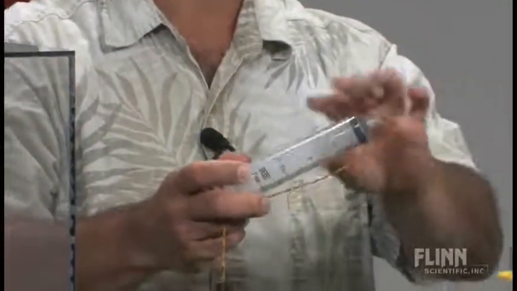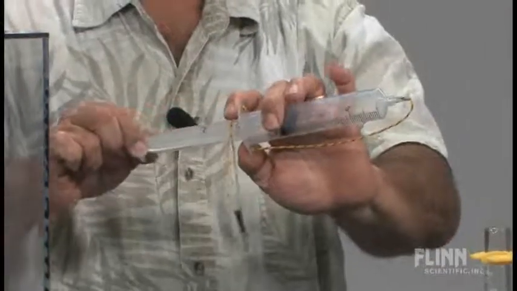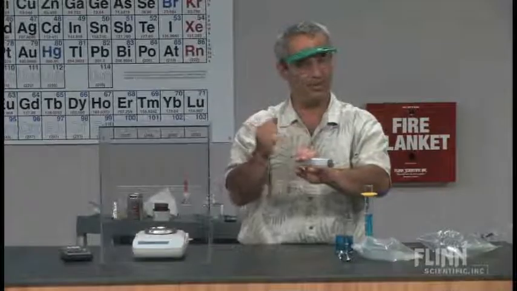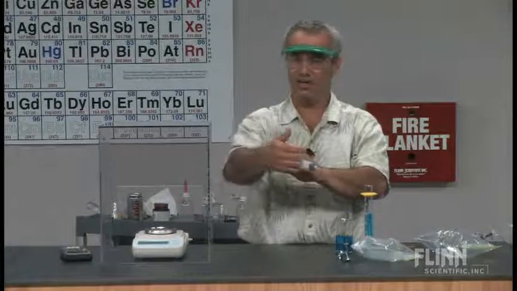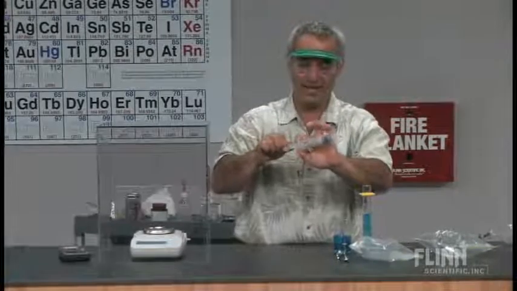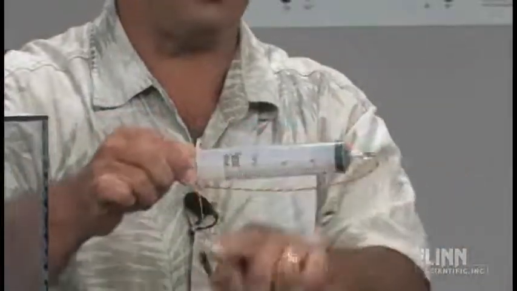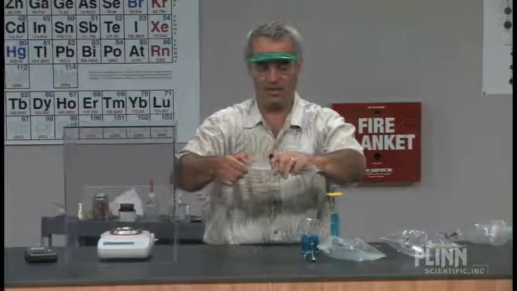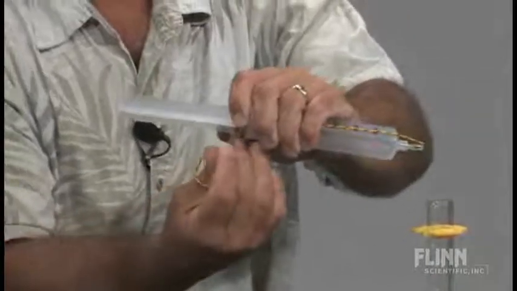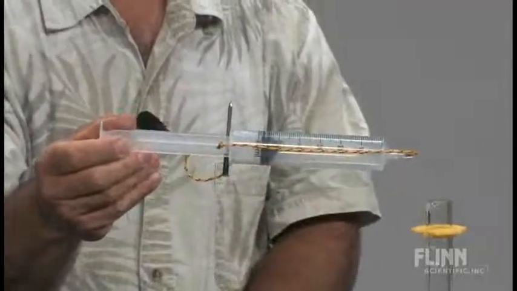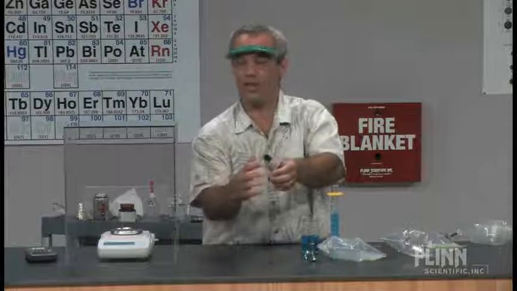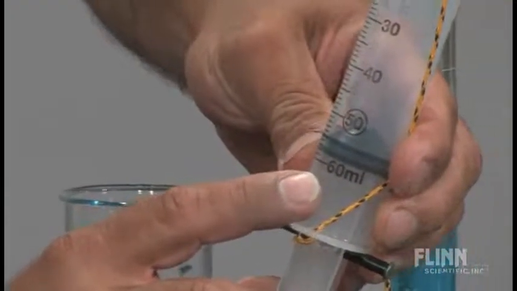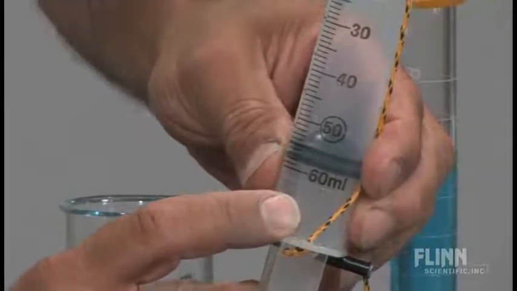So here's how we do that. We put the cap over the top of it. It's a good snug fit. And as I pull this out, right now there's a vacuum inside of that. That's a truly empty syringe right there. I can confirm that by letting it go and seeing it snap back in. By the way, it's not being pulled back by the vacuum or suction, it's being pushed back in by atmospheric pressure with nothing working against it. But I've got to somehow be able to weigh it with it held in this position, and that's the purpose of this nail. When working with a lab partner, one student pulls it out and the other puts the nail in. I'll try to do both by pulling this out pinchy with my fingers as I put the nail through. I'm actually going to get a volume reading right now. The volume on this is about 54.9 milliliters. So we'll write that up on the board, 54.9 milliliters.